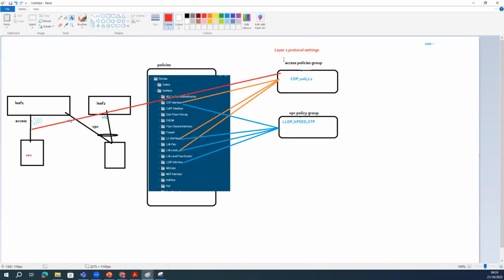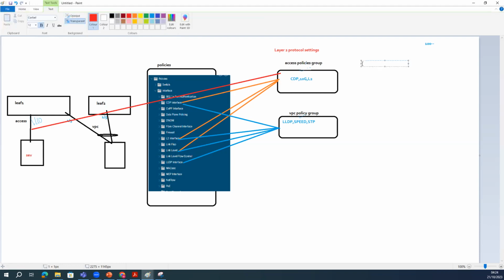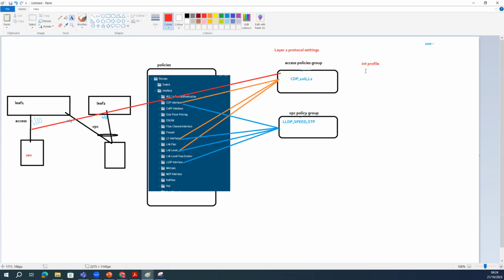If you want to apply this policy to the interfaces, what you create here is the interface profile. Under the profile, you do not specify the switches. Suppose you want to maintain the consistency of the access policy. You will say that any switches which have a 1/10 interface will have this kind of settings, and this 1/10 is reserved for a specific use for me.